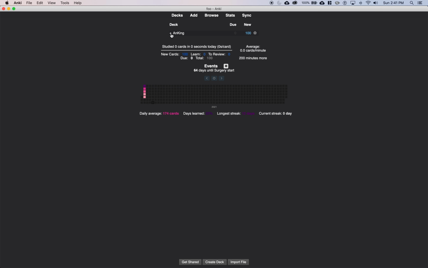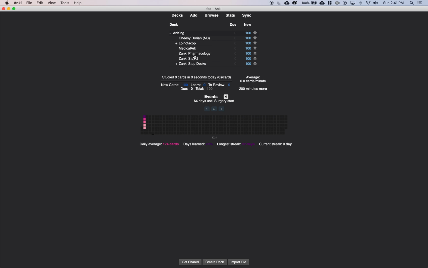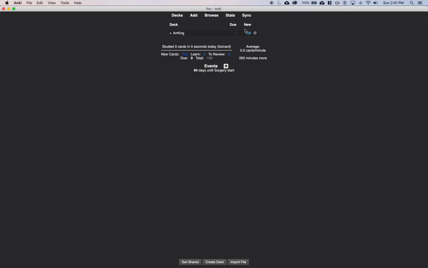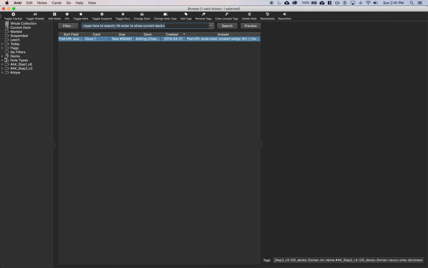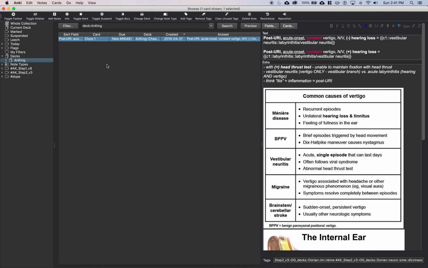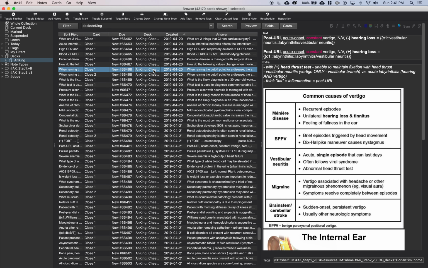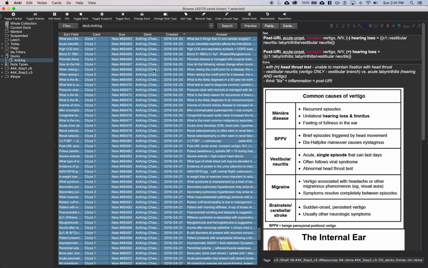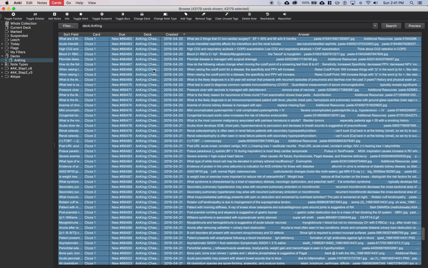Alright, so this is the Anki V8 deck, and you'll see there are quite a few cards in it. These are Step 1 cards, but there's also Step 2 cards in these separate decks. You'll see that all of them are unsuspended right now, so I'll go to Browse. I'll open up the Anki deck, hit Command A to select all of the cards. Once that's done, I'll hit Command J to suspend all of them. This might take a second.